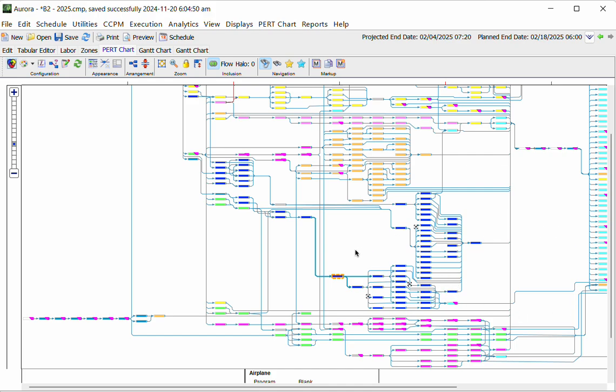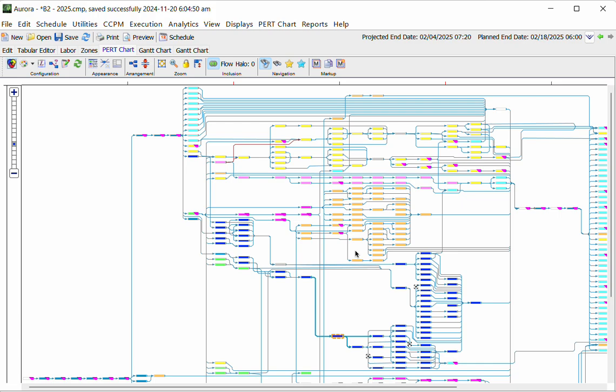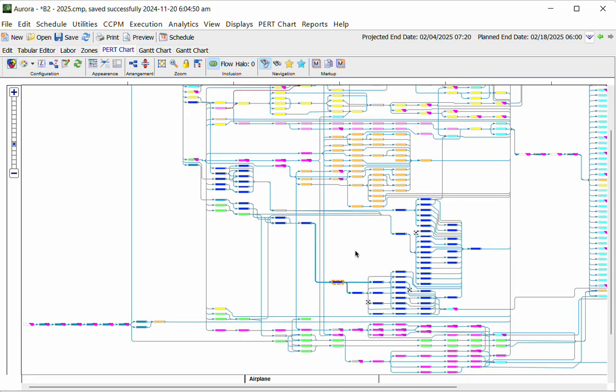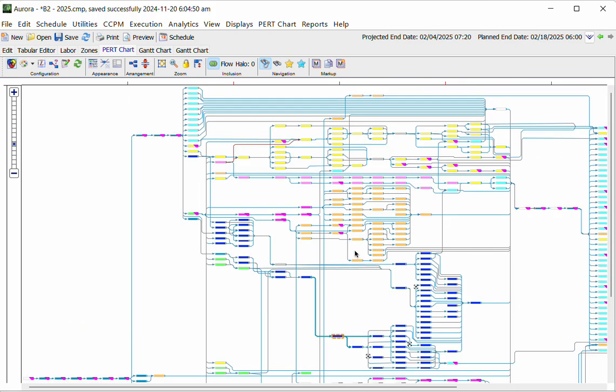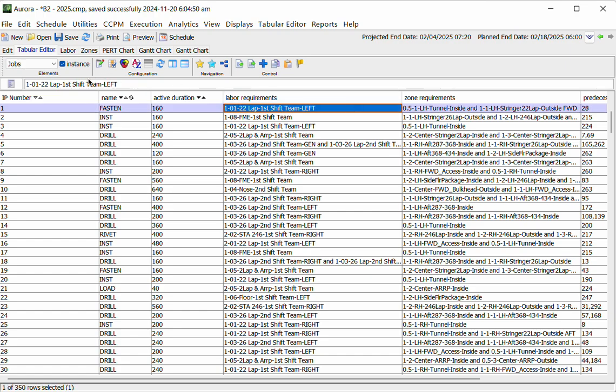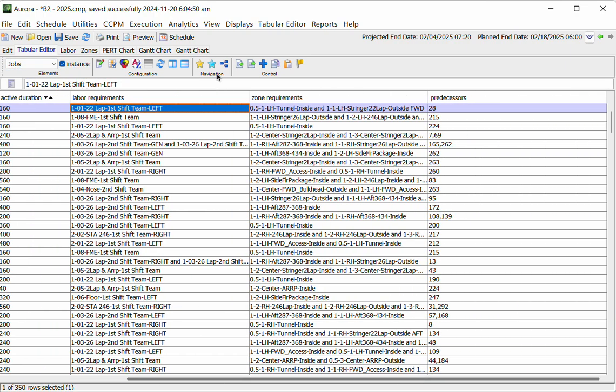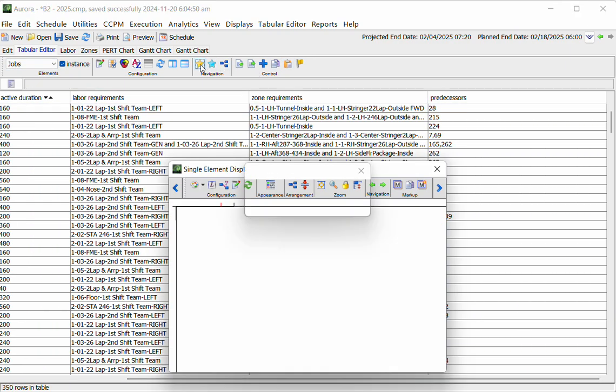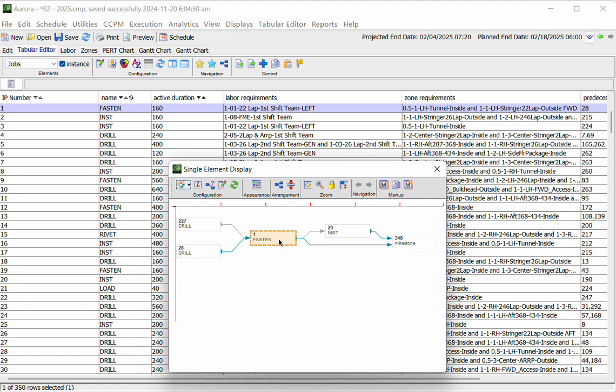Okay, so at this point, I'm going to kind of circle back and talk a little bit about understanding your schedule results. I won't go super in depth, but I do want to show you the way the different pieces interact. So I'm actually going to come back to jobs, and you may recall that my very first job, when I looked at its little single element context display, had that gray link indicating that there was a resource contention going on.